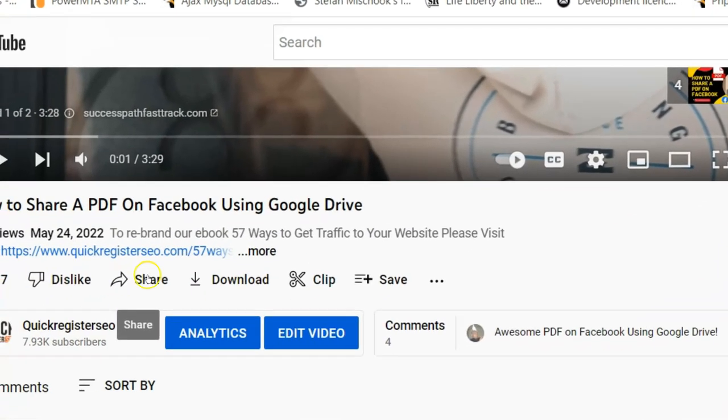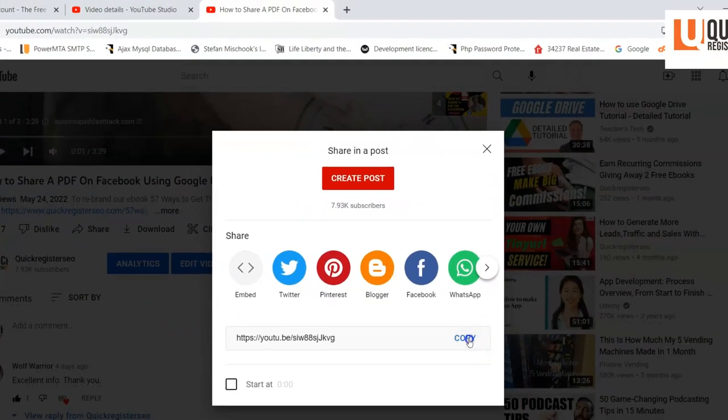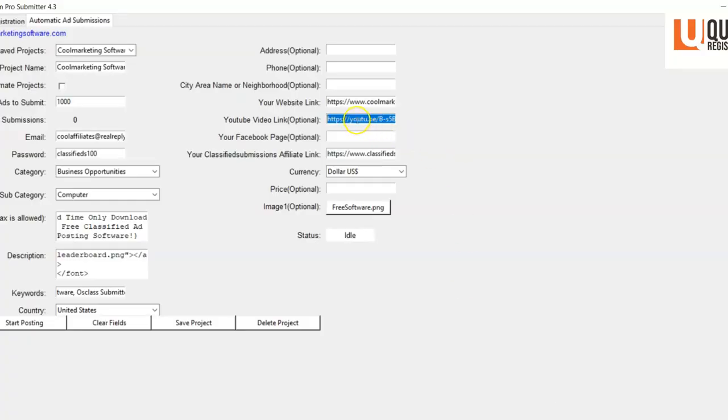Now, also, you have a place where you can put your YouTube share URL. This is your YouTube share URL right here. So I'll just go here. I click copy. I come over here to the program, copy and paste it. To copy and paste, you use Control C and Control V on your computer. You don't right click. Control C to copy, Control V to paste. So I'm going to paste here, Control V, and I paste.